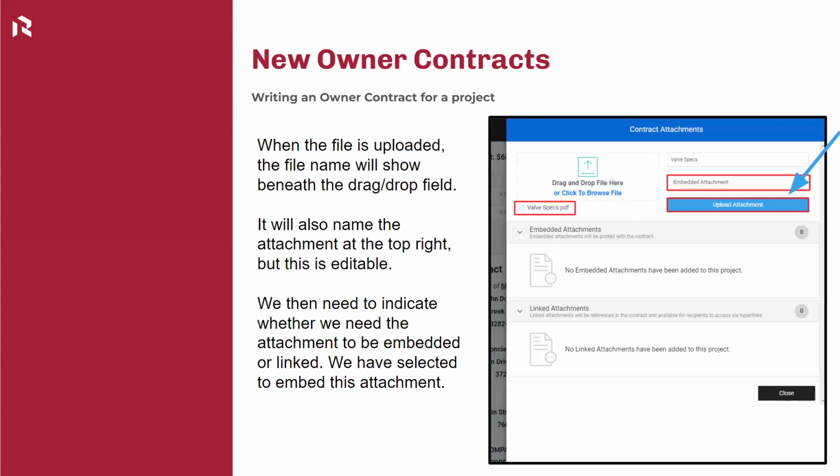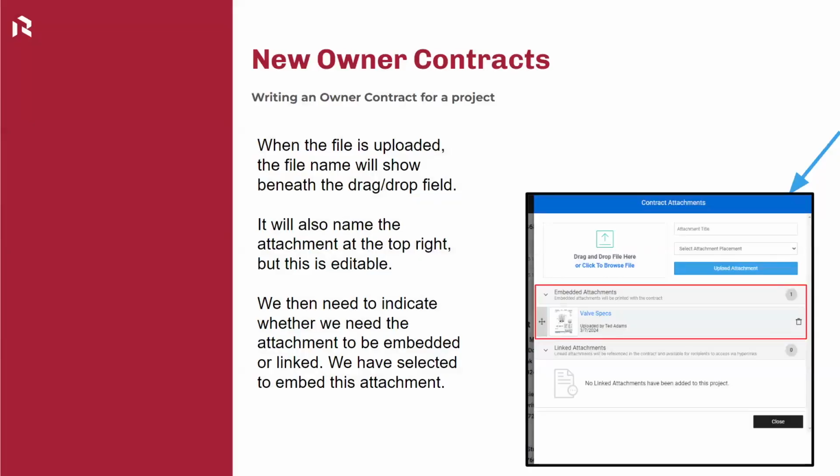I opted to use embedded for this demonstration, and then I can click upload attachment. What that's going to do is it's going to include that attachment with the owner contract, and it will show up as an attachment after the signature page. So after the very last page of the owner contract where the signatures are, you'll get another page that's added to it with these attachments.